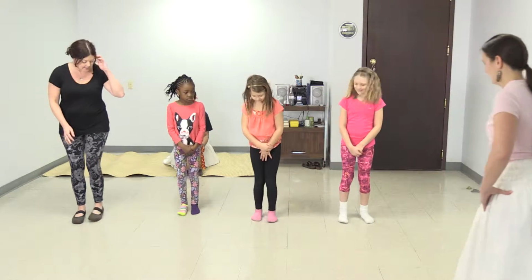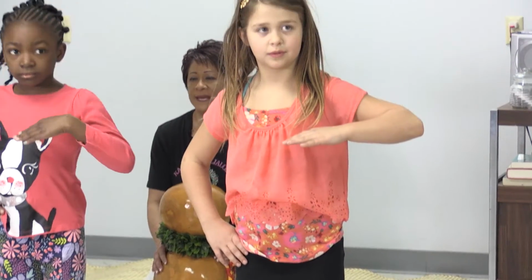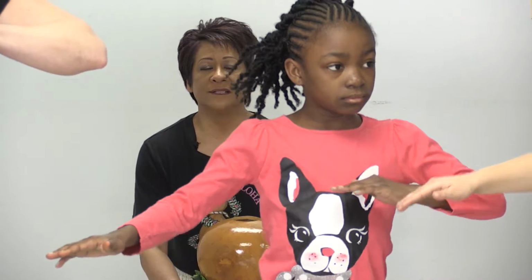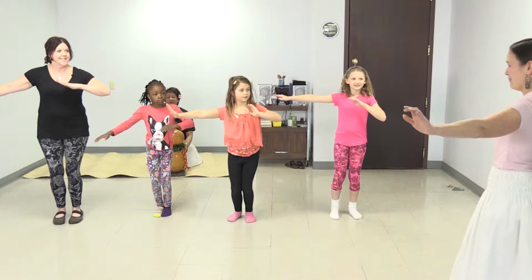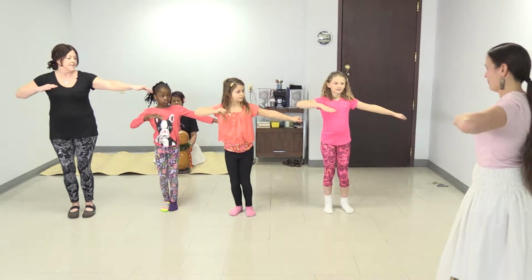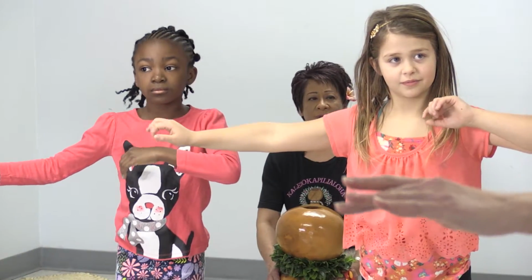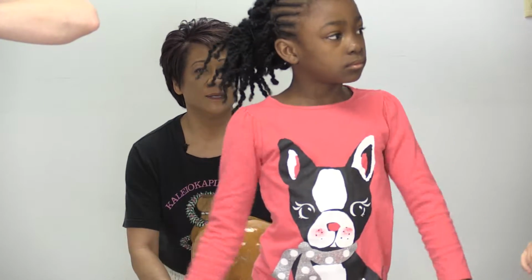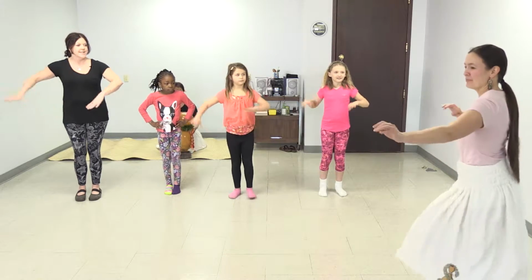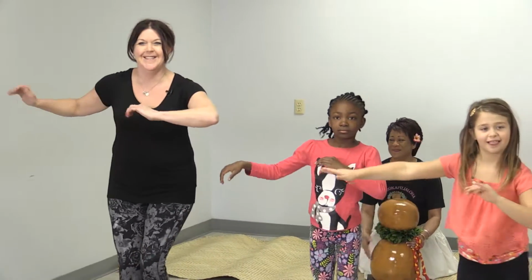Okay, space out. You're going to put your left hand at your chest and your right hand out to the right. And you're going to make nice little hula hands with a nice wave. And then switch. You're going to just move at the elbow. Move at the elbow to switch. There you go. And again, the other side. Good. Now we're going to put that motion with your kaholo step. Ready? Pa, and step. And step.